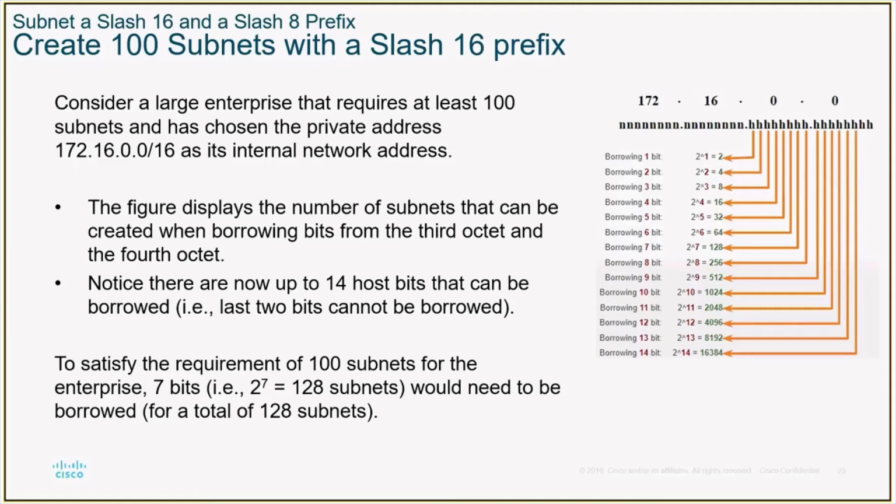And so basically, you just need to do this math. You don't need to do the big tables that were being done before. 2 to the power of 1, of course, is always itself. And so, as you can see, 2 to the power of 7 gets you 128. That's how we come up with borrowing 7 bits. Now, of course, it started out as being /16 plus 7, and 16 plus 7 is going to be /23.